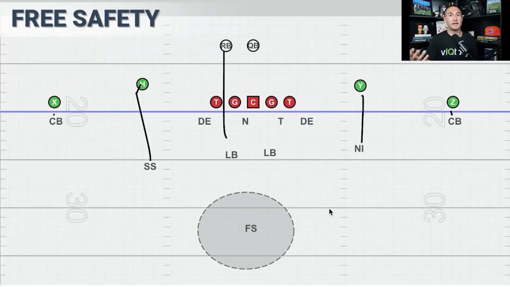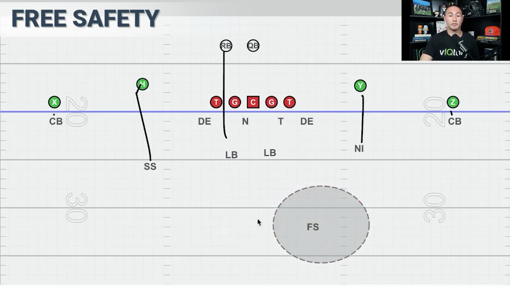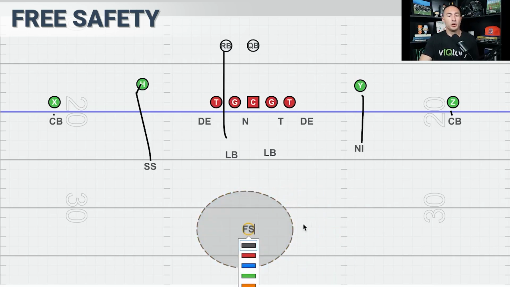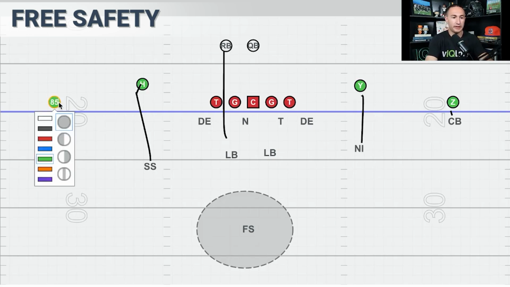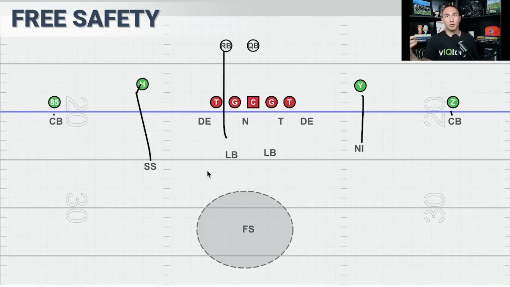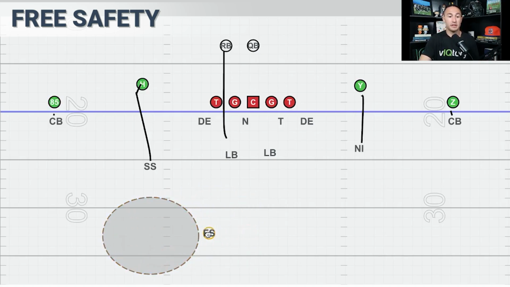Next, we're going to look at the free safety and different things we can do with him. So you can shade him over the top of a slot receiver, or you can do what some teams in the NFL do. They'll call it one double 85, one double 84. So let's say this player is number 85. The call will come in, say, hey, we're going to run one double 85, meaning we're going to cover one. And then this safety here is going to shade over the top and we're going to double 85.